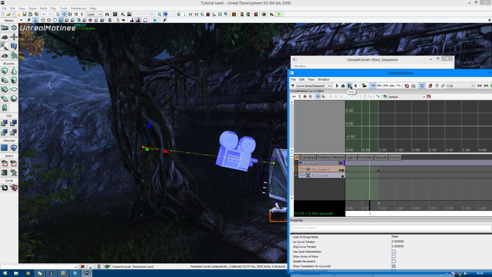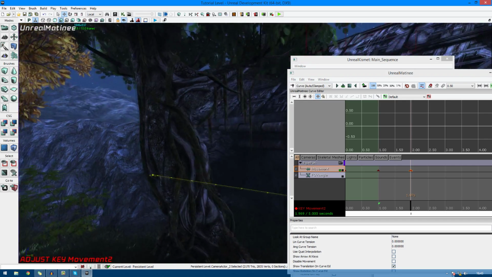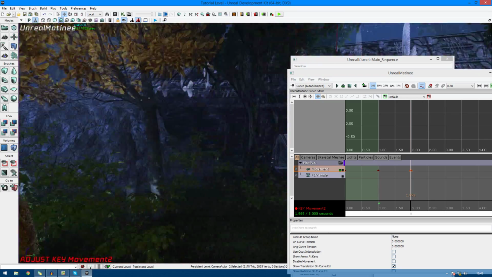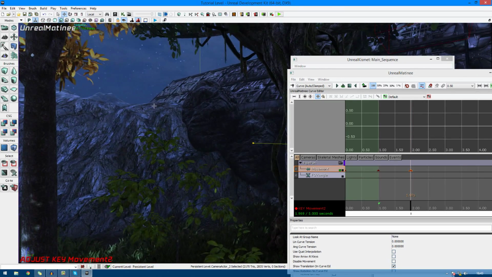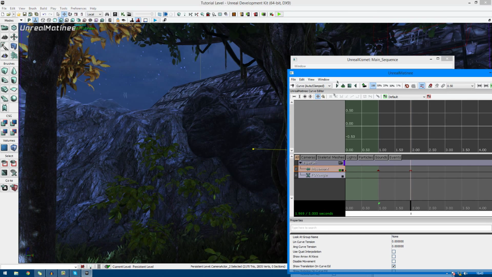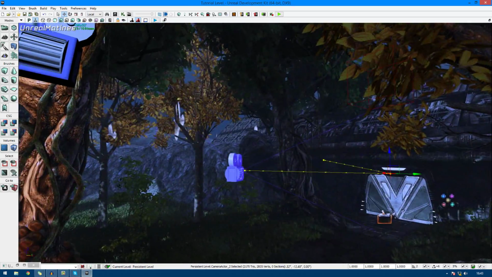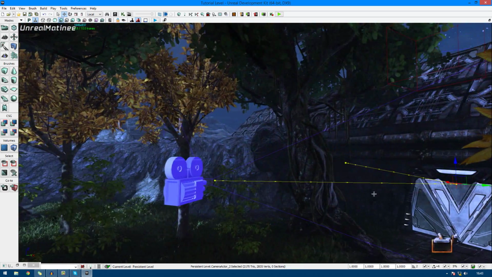If you so wanted to, you could create another keyframe here. For example, if I go ahead and move this to 2 seconds, I can then move it again, and I can make it face these rocks over here and this bush and so on and so forth. So I'm going to quickly do this, and I'm going to click here, and we can actually see that is what is going to happen. Now this is kind of how you construct your very first camera track.